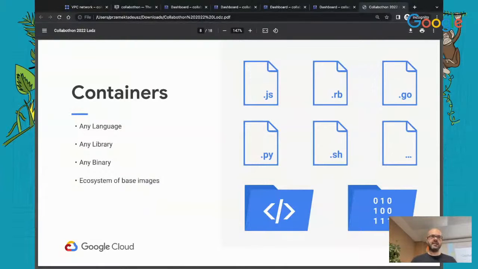And since it is not dependent, well, it is dependent on the host OS, but since you can put into a container whatever you like, it's okay. Maybe that's overstated, because there are some workloads that it's probably not a good idea to host on containers, but a lot of them can be hosted on containers. Then you are not limited to a subset of languages. You can pretty much use any language or library. This ecosystem of base images means that you can pull an image that already contains some dependencies and just add additional features to it. For example, you need to deploy an app that will use Python. Why not? You just pull the image that already has Python installed, and you just add your dependencies and your application.